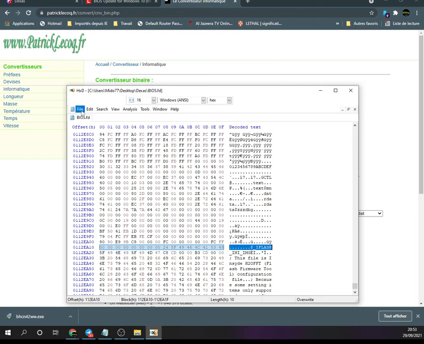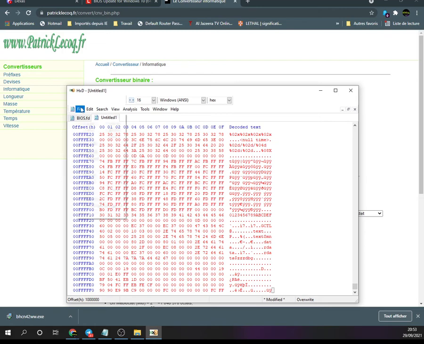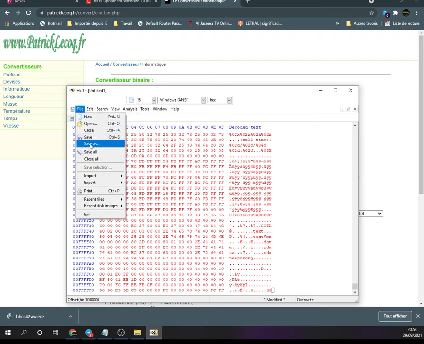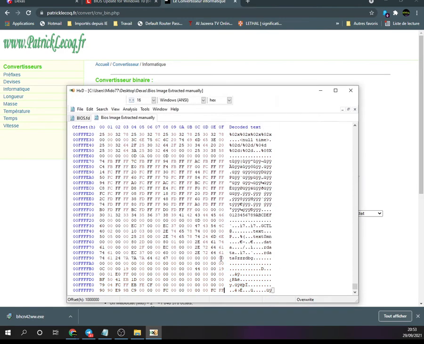So let's open a new file, paste what we have copied before, and save as, in the same folder. Let's call it BIOS image extracted manually. Save. Let's go to the folder.